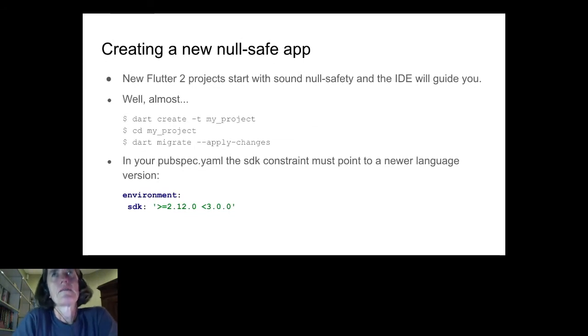All right, so at this point, hopefully you are convinced that null safety is a good thing and you want it. Now, how do you get there? If you're a new Flutter developer and you start now, it is easy. By just following the documentation, you'll install Flutter 2. If you create your first skeleton app by calling flutter create, you'll end up basically with everything ready, with one tiny little caveat.